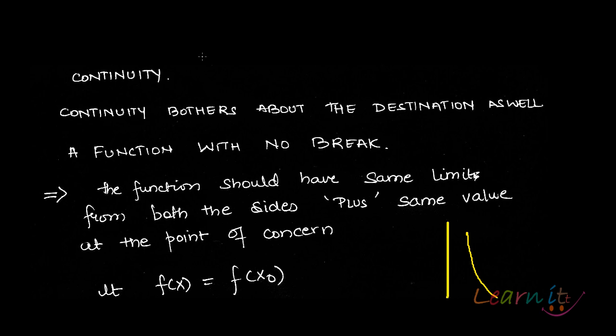Continuity. Continuity is essentially the next step further from limits. Continuity is a concept that bothers about the destination as well. When we were talking about limits, I told you that limits do not bother about the destination, but are only concerned with the journey. What is happening as x is tending towards some x naught?